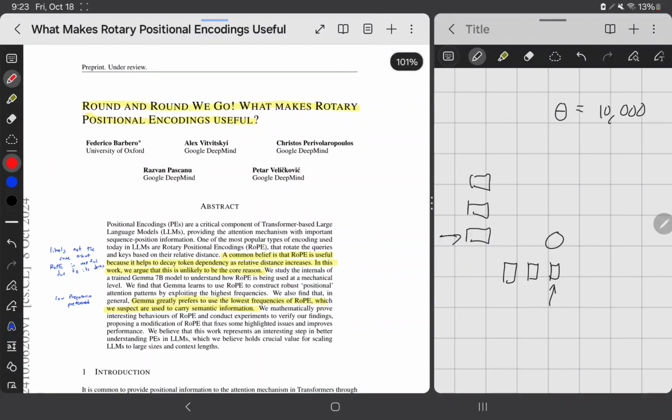But anyways, that's the paper. I think it's interesting that the rotary positional embeddings give you these cool properties of either learning position or learning semantics based off what the frequency is. But yeah, I think this is a cool paper. It's going in the direction of trying to figure out what the heck transformers are actually doing. There aren't a lot of papers on that right now. But yeah, cool paper nonetheless. Let's see if this kind of goes anywhere.